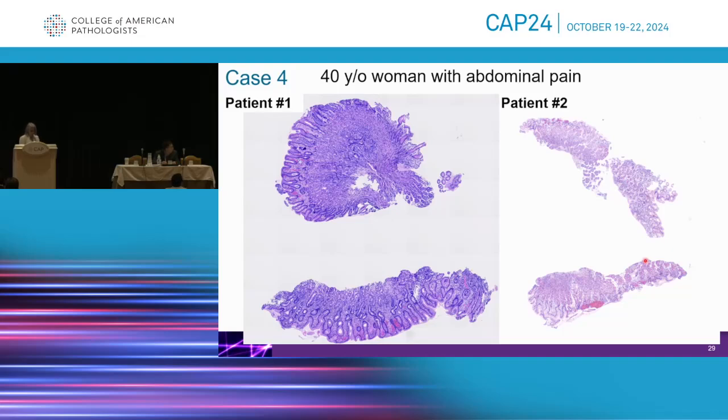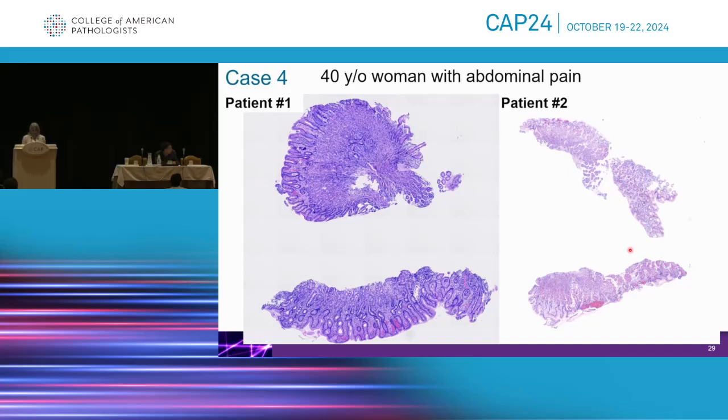So patient 1, you have 2 fragments of gastric mucosa, and at low power you can see that this is antrum and this is body. And the antrum really shows a very mild chronic gastritis, and the body doesn't really show too much that pops out in terms of chronic gastritis. So pretty mild. And then in patient 2 with similar history, you see these are both fragments of body and fundus mucosa, and really shows no chronic inflammation or neutrophilic inflammation at all, even at low power. That jumps out at you.